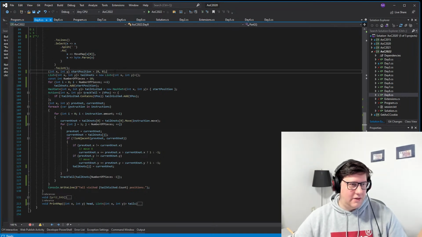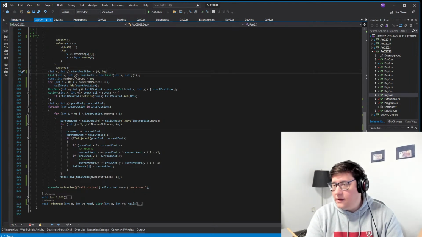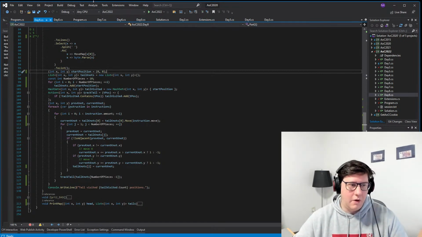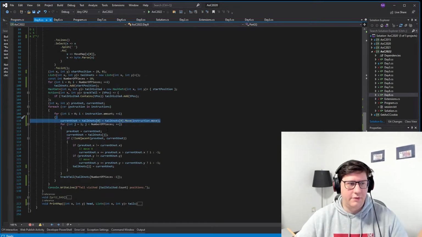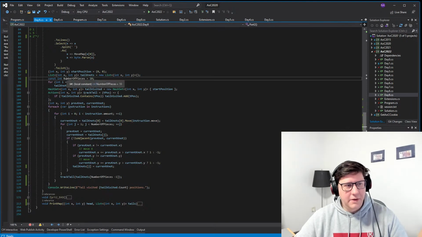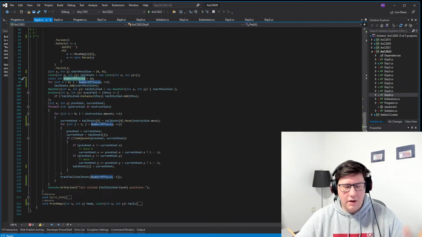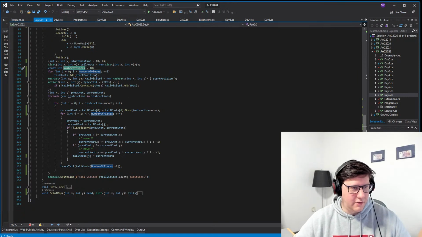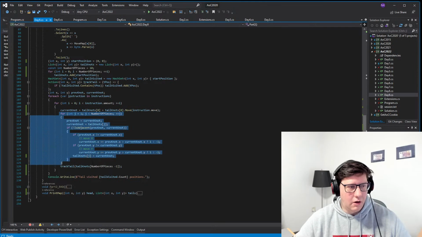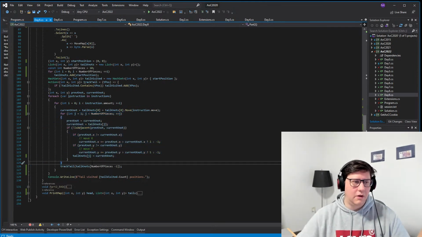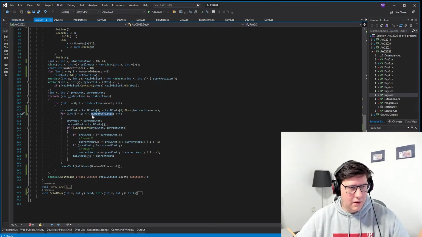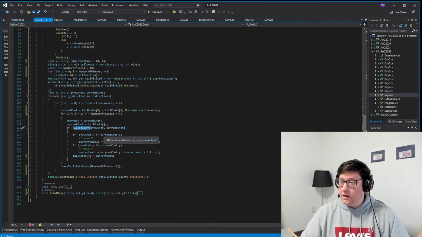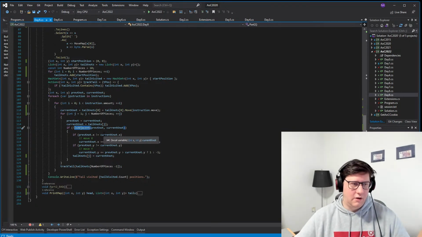I also rewrote it so that there's no longer a head and tail pieces, because everything moves the same way, except you move the first one and then the rest follows. So I've set number of pieces to 10. I removed all the references to a head because just the first one is the head. We move that based on the instruction, and then we check all of the pieces against its previous one. So we start at 1 and move to the end. And basically you check, is it off by more than 1 in any axis? If so, just move any axis that is off.